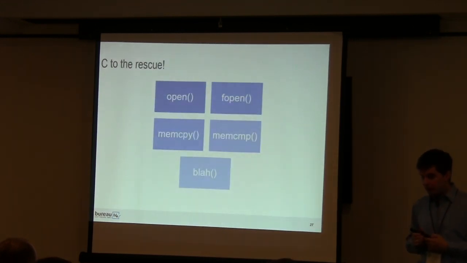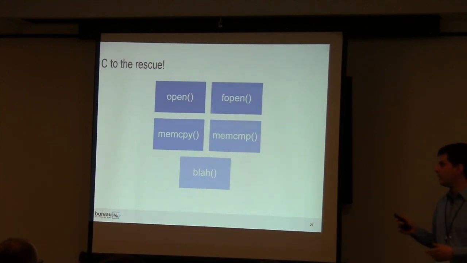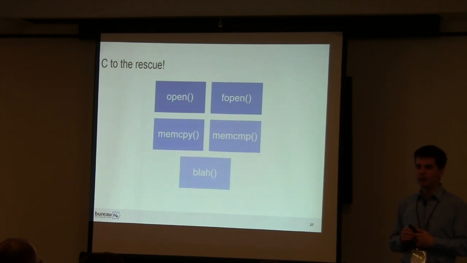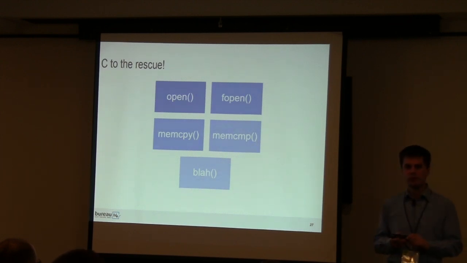But don't forget that you can simply use C functions. As long as you keep portability in mind, it's very safe. Personally, we use those functions at some point to open files. The problem is, on every platform, you're going to have to be a little bit careful with the option names. Also, on Windows, there is the notion that a text file is not a binary file. Memcpy, etc. I'm not going to list every C function, but don't forget about this. This is very helpful.